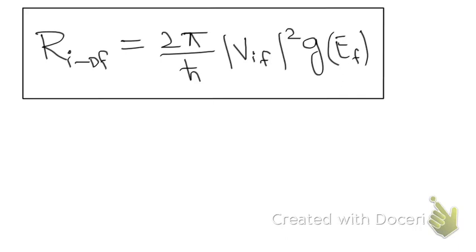And so for this particular video, this is going to be it. We have already done a lot of things in this video, and so perhaps in the next video we'll talk about the use of Fermi's golden rule in understanding the electric dipole interaction. So that's it for this video.